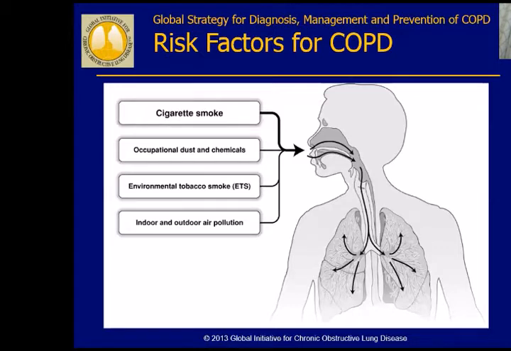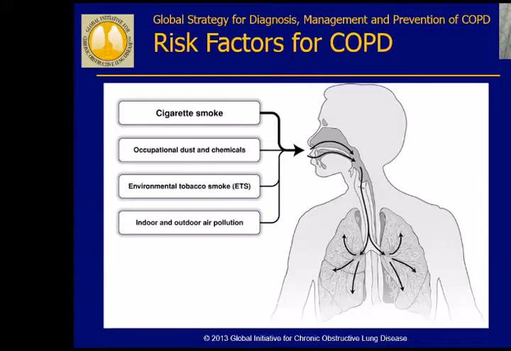So what about the risk factors? The major risk factor is cigarette smoking. Then, in our setup, environmental tobacco smoke, number three, which has been shown to be equally important, because a lot of people here use biomass fuel. The fourth one, outdoor pollution, is also very important in third world countries like Pakistan, because we have been using biomass, and again on our streets there is a lot of air pollution, and that is also contributory. Similarly, environmental tobacco, that is passive smoking, has also been a contributor.